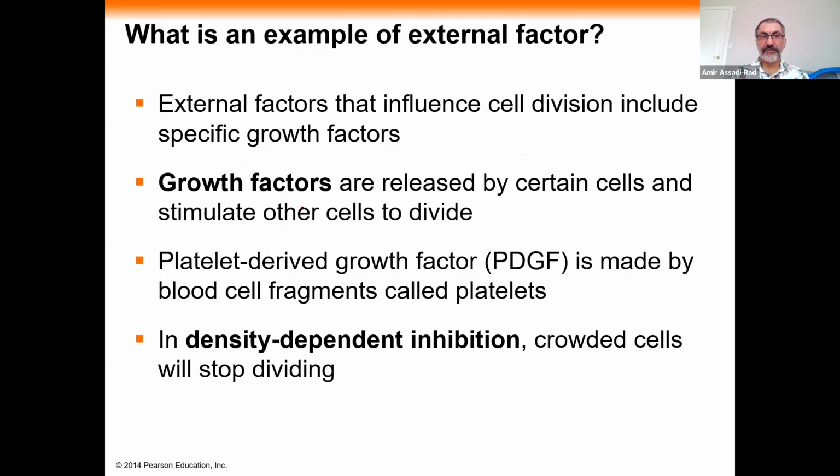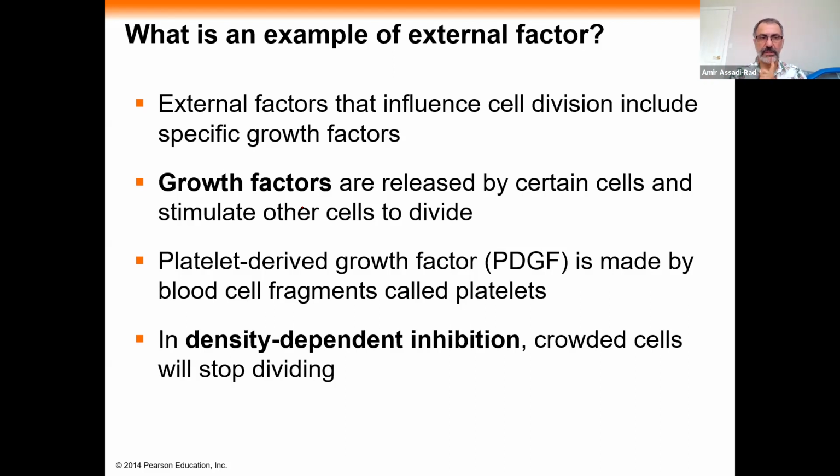What is an example of external factors? Okay, external factors that influence cell division include specific growth factors, very important. Later on, when I talk about animal cloning or stem cells and so on and so forth, you will see that term, the growth factors. Scientists use growth factors to differentiate, in a plate, one type of cell to another type of cells. Anyhow, growth factors are released by certain cells and stimulate other cells to divide.